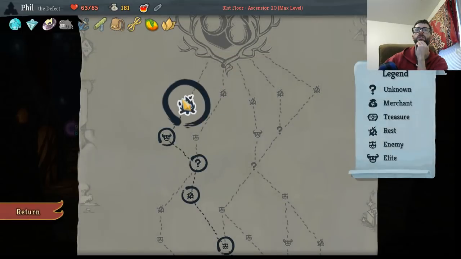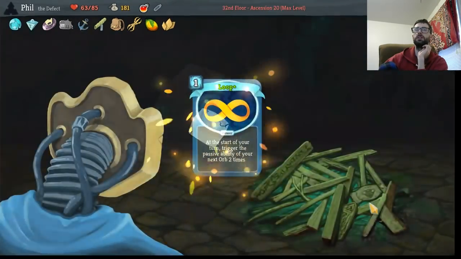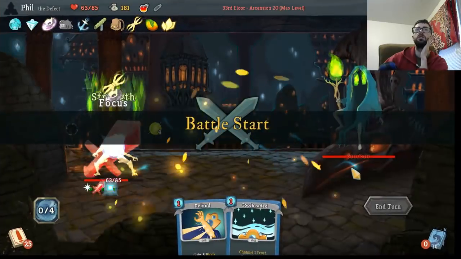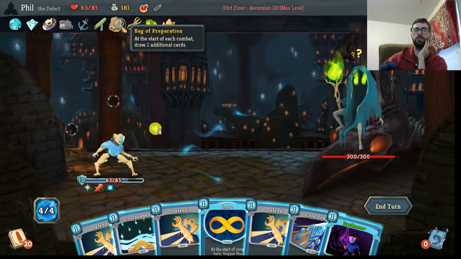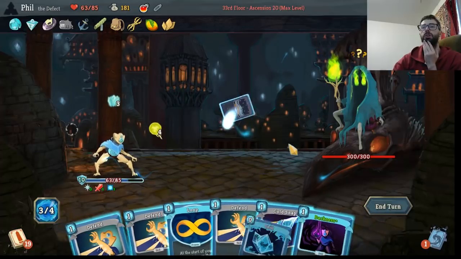I'm going to skip here. And let's continue to upgrade loops. That is my path to victory. Somehow get there with loops. Bag of Prep secretly doing a lot of work, by the way. I haven't talked about it much, but it's really big how much it's doing. Alright, so let's go cool-headed.